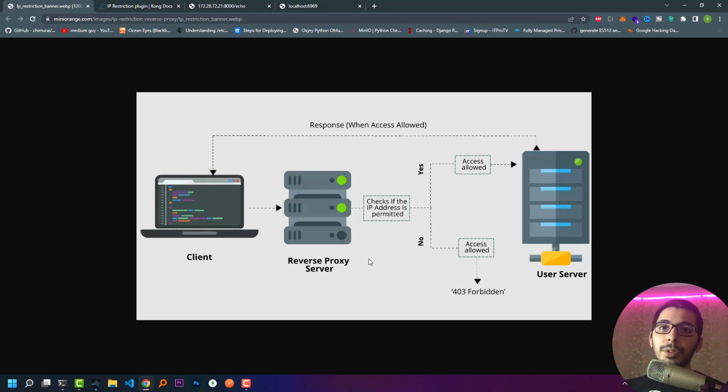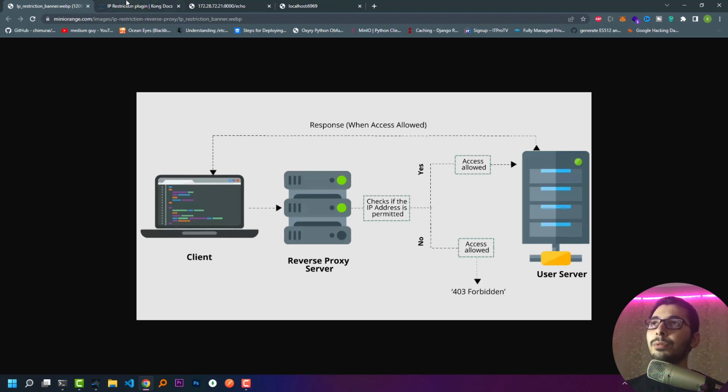So again, in a total overview, we have a schematic which explains all about the IP restrictions. Here we have a client. Our reverse proxy server stands between the client and the server, which is, for example, serving our backend services. In a normal process, our client would send a request to our reverse proxy server, and in here our reverse proxy will check if the IP address is permitted. If yes, it'll route the request to the upstream server, and the server would return the response for the client. And if the IP address is in the restriction list, the reverse proxy will return some status, for example 403, which is the status code for forbidden access.